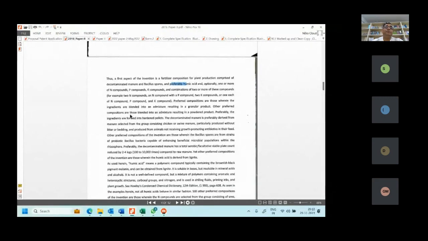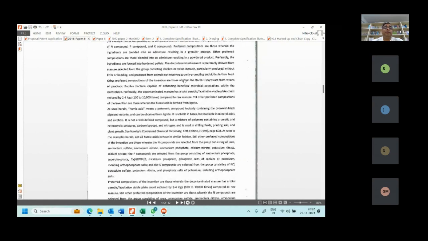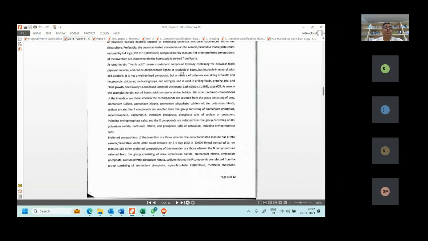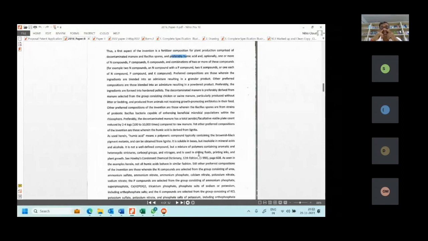"Other preferred composition" means they are talking about another embodiment. Preferred compositions of the invention are those wherein this is another embodiment. So by language itself, if you start reading, you will start identifying. When we discuss the claim, you will understand there are certain words in the claim which help you identify the invention itself in the specification.